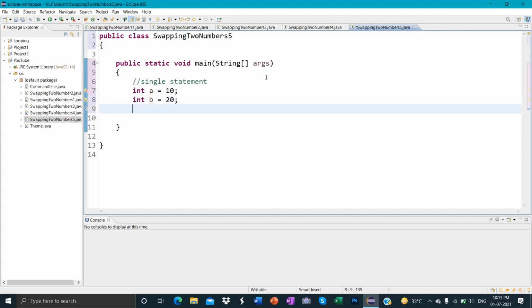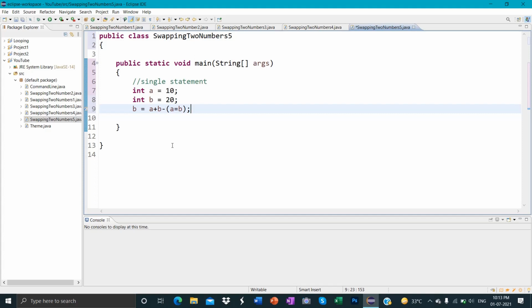Now what's our single statement? So let me write it. We'll write b equals to a plus b minus, and in bracket we'll write a equals to b. Now how this logic will work, let me show you.